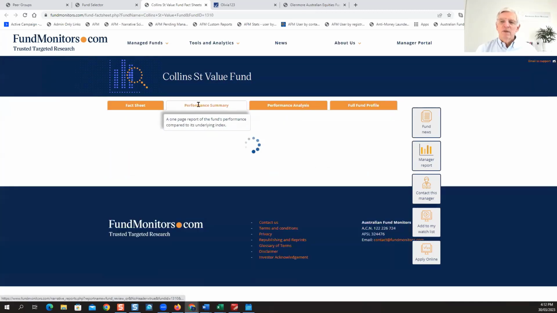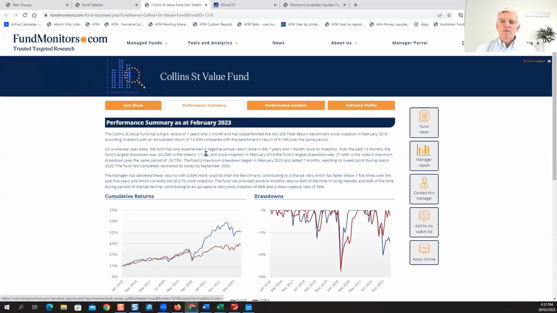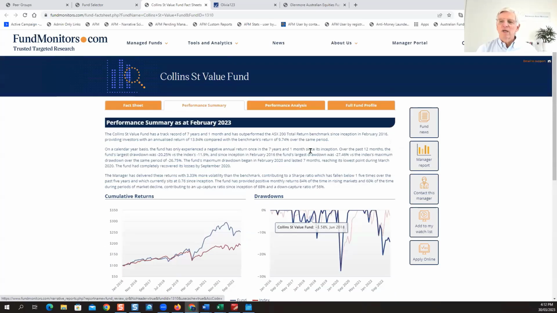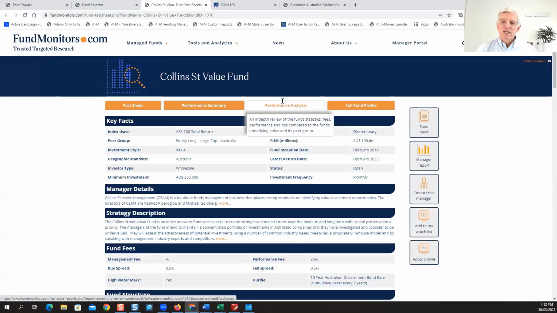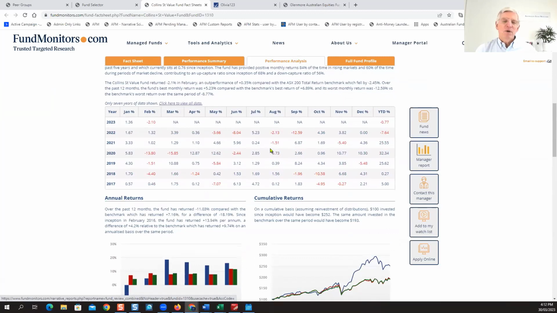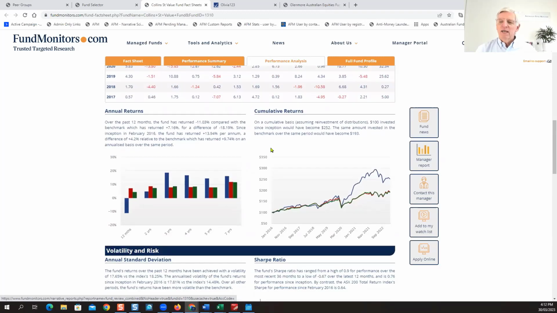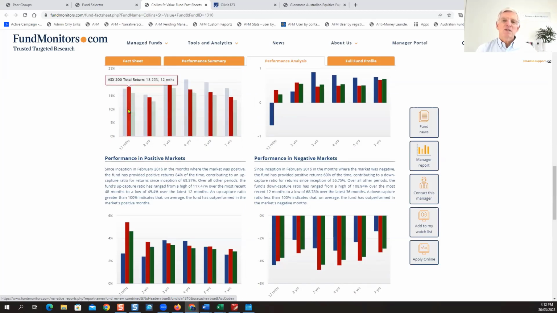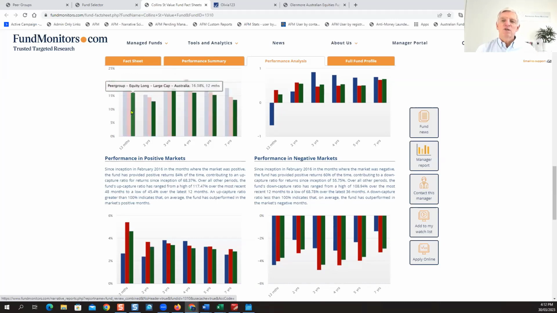But you can then, if you're a subscriber, go to a performance summary, which will give you a summary updated every month with details of the performance against the index and the peer group, cumulative returns again and drawdowns, a performance analysis, which gives you more information again, including monthly performance since inception, and a series of charts showing the fund against the index that we put it against, in this case, the ASX 200 total return, and also the peer group.